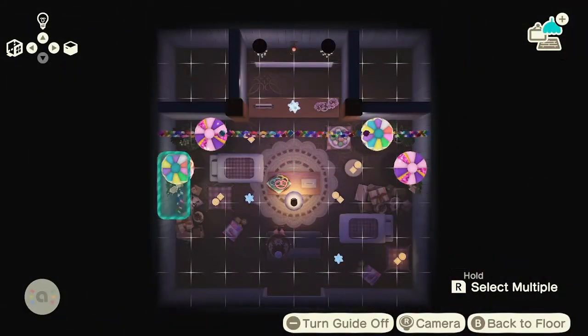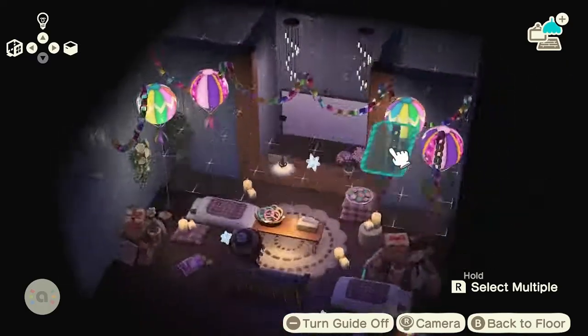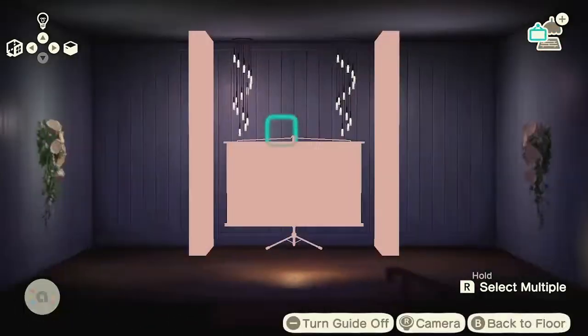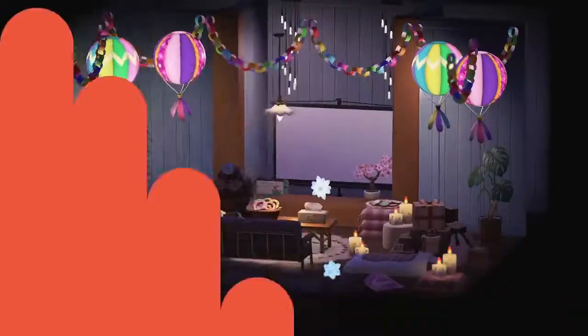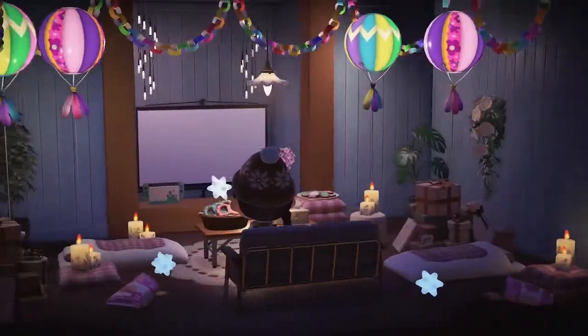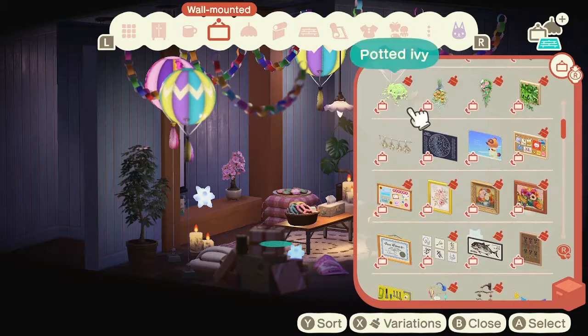And then I decide to work on the walls next, add in the paper chains for the top part. Again, lots of trial and error. I didn't feel that those chains worked, so we got rid of them. And then after I take a look in the camera mode, I decide that we need a little bit more items on the wall. So we go ahead and do that.